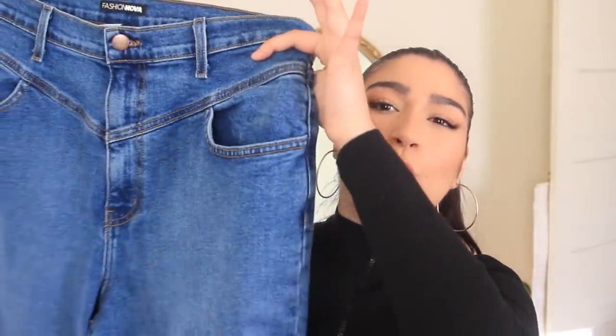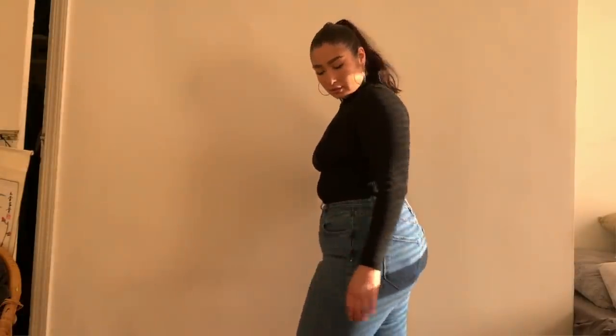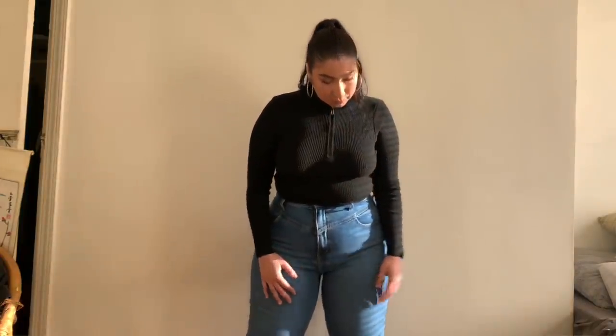Next I have boom blue jeans. These are kind of cool — they have this seam like a little V shape. I didn't really love them at first, but I decided to give them a try because the model actually looked really good with them. They're straight legged, just a typical mom jean. The only difference is the hem has a little extra design. These are a size 15, not stretchy — very, very stiff. You might have to do some lunges with these. That's what I do before I actually wear them out — I stretch them out just a little bit because they've never been worn before. So you can do some lunges, some squats, try to stretch out the fabric just a little bit to make it more comfortable.